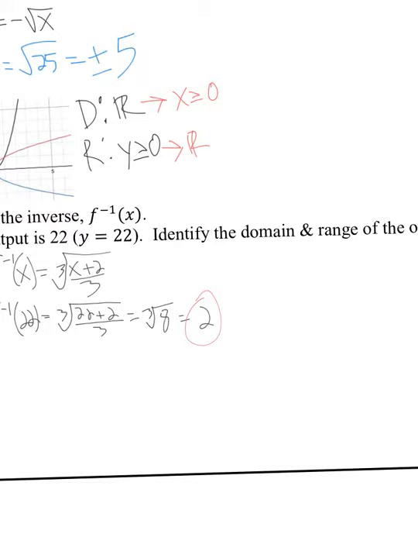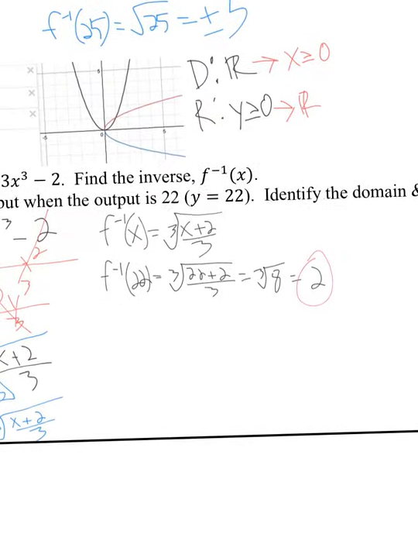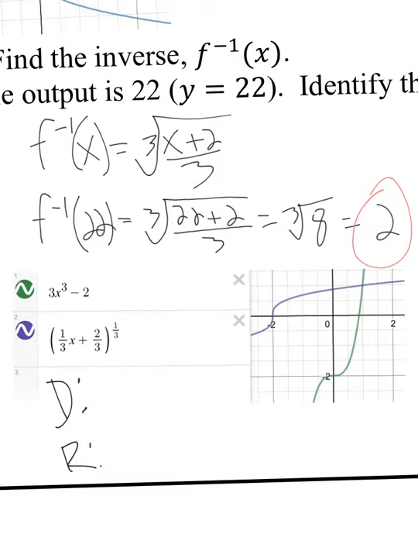So the next thing to do is to identify the domain and range of the original and its inverse. So let's look at the graph. So here I have graphed the original and the new one. You can see that they're moving up, down, left, and right freely. It's going to happen pretty much for any odd exponent you have. So linear functions count as an odd exponent. That's power of 1. So power of 1, 3, 5, 7. You're pretty much always going to have an all real numbers situation for the domain and range. And so if you flip them, that's not going to change anything. You're still having all real numbers for your inverse functions. Okay?